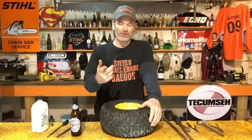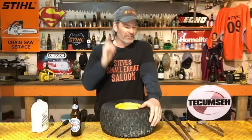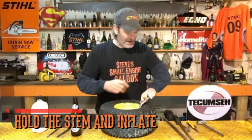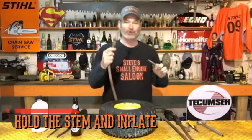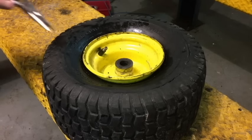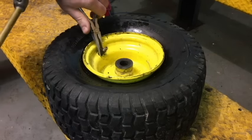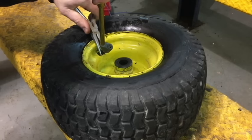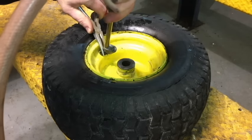Once we've got all that done, we need to pump it up — this is very important. Hold the stem with needle nose pliers, get your compressor hose ready, then unscrew the cap and take the washer off — but hold it with needle nose pliers and don't let go. Start applying pressure and it's going to blow the tire up. Now the stem is not going to pop back inside because the tire is full of air and the air pressure itself is holding that stem out.